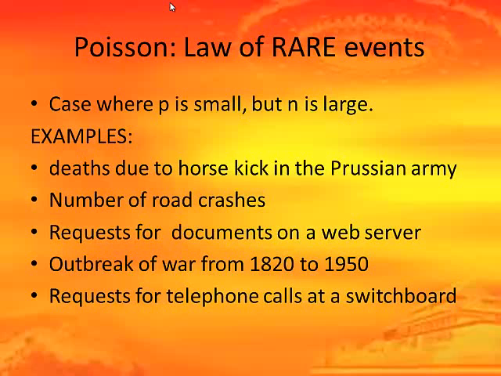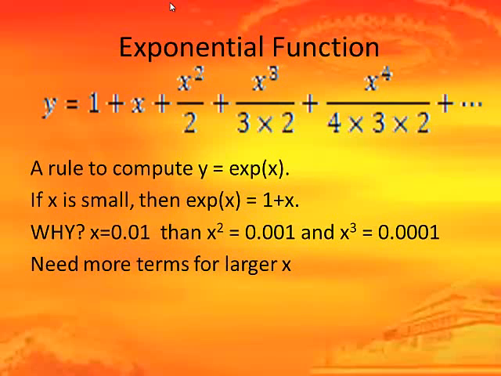Now we are going to calculate these probabilities. They are related to the binomial, but a little bit different, and you can derive them from the binomial. That's what we are going to do. So before we do that, we go back to a little bit of math. The exponential function is defined as, if you take any x, 1 plus x plus x squared over 2 plus x cubed over 3 factorial plus x to the 4th over 4 factorial and so on. This is the definition of the exponential function.